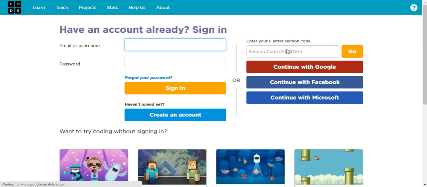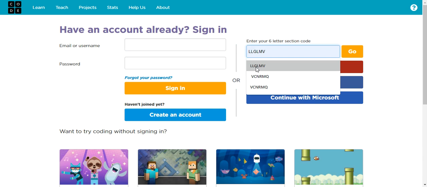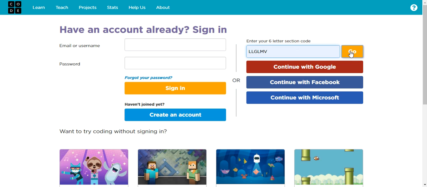We're still waiting for our page to load up. It's coming up. And there we have it. As you can see right on top of the red button, we have our session code field. So we're supposed to type in our session code. In case you don't remember it, I will provide it to you in our folder. I will use the 4th grade one as an example so you can see. But anyways, yours already have 6 letters as well. So let's write this one and then you're going to click on go.